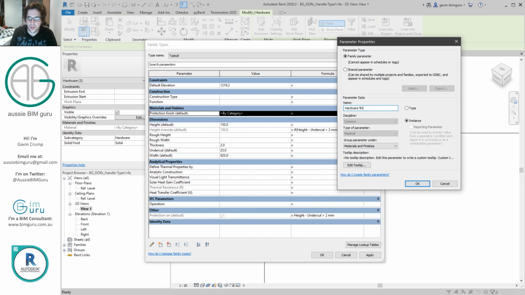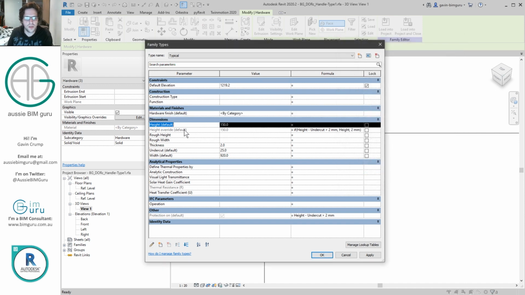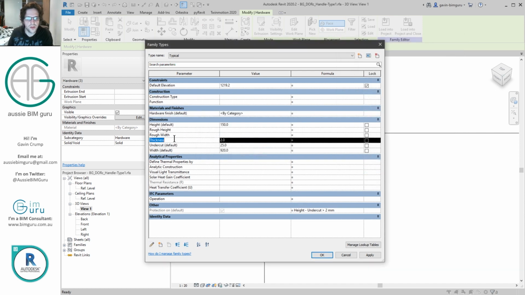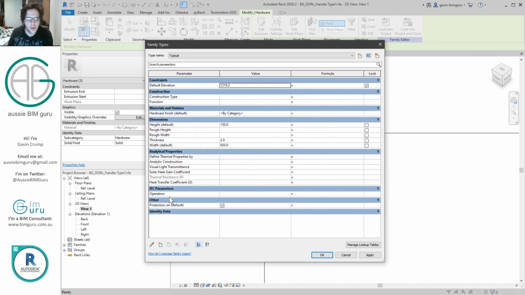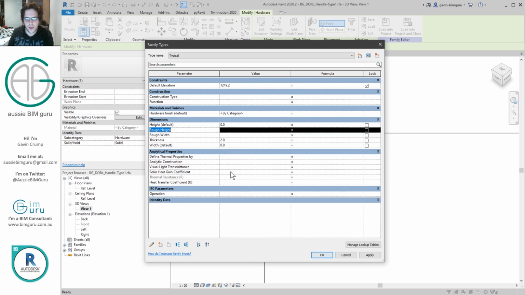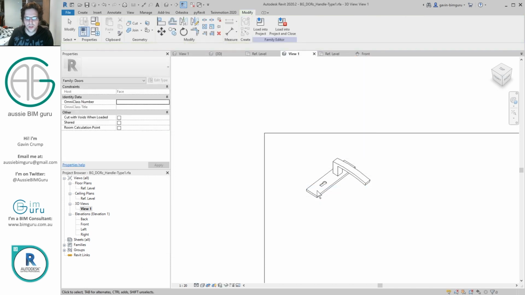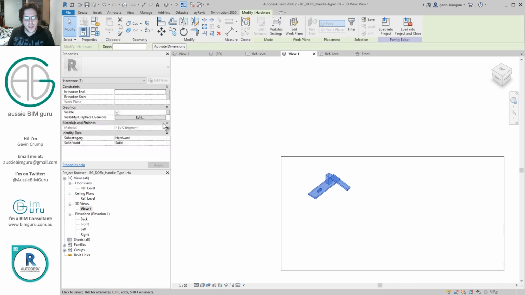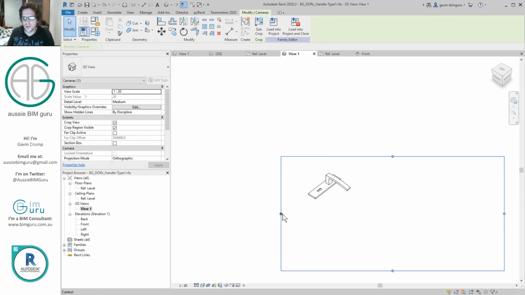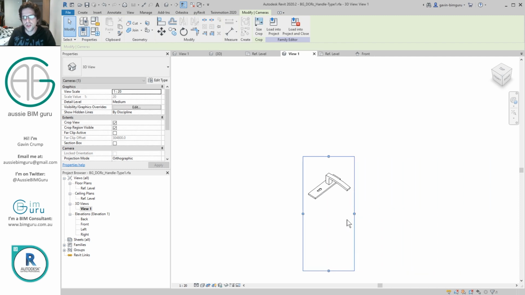And we can get rid of most of these parameters as well because we have all these parameters that we're not using anymore that we were using in our protection originally. So do make sure that you get rid of any unused parameters at this point. I'm going to make the height and the width 0, as well as the thickness because we're not using those parameters. And at that point, we should have essentially a nice little door handle that we can use.